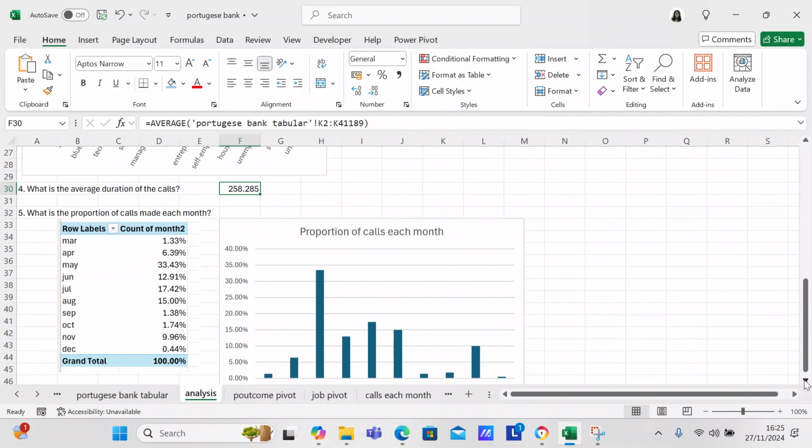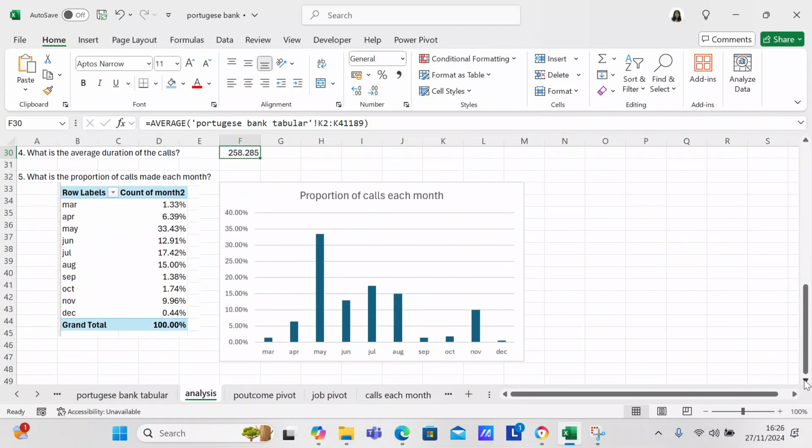And the last question we had is, what is the proportion of calls made each month? And again, what we had to do was we had to do a pivot table, and then when we made the pivot table, we asked for the percentage, and then we did a pivot chart, and the pivot chart tells you that the highest proportion of calls were made in May, and the lowest proportion of calls were made in December.